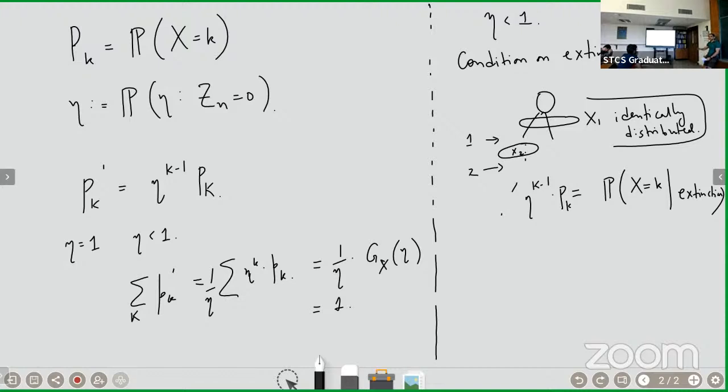What does extinction mean in terms of this process? That's all I'm conditioning on, that the process would go extinct. What does it mean? It has to go extinct on every possible progeny. However you branch out, all of them have to go extinct. Does this observation help? It can't be that one branch is not going extinct. So every possible branch is going extinct.